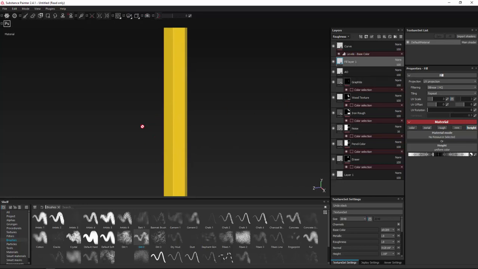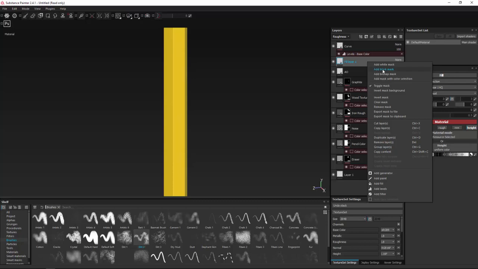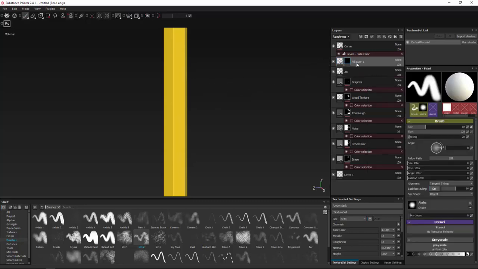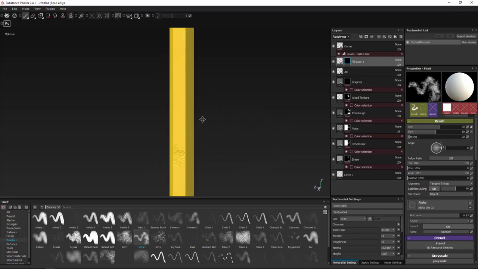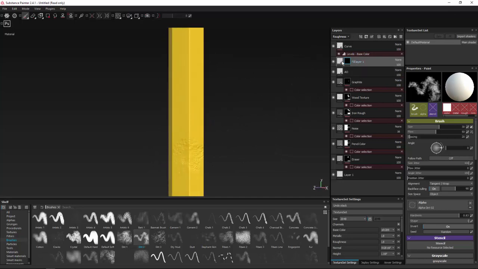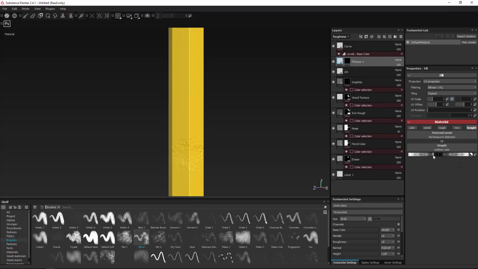Okay, now I can't paint on this because it's a fill layer. So I'm going to create a mask, a black mask, and then I can paint on this using white or gray or any other. White is going to cut into it the most, black is going to basically erase. So if I take this and I just go like that, you can see how that is affecting it. It's cutting in with a height of negative 0.2. If you increase this, you could get more.